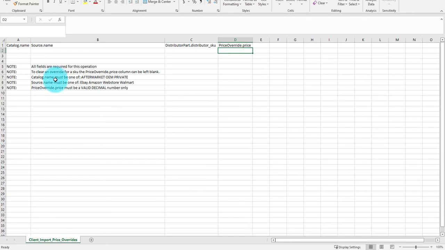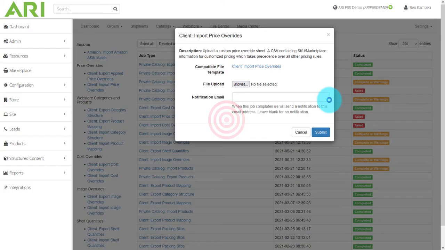only really good notes about how these are supposed to be formatted, but occasionally he will sneak in a clickable link that will lead you to a step-by-step video or article on how to fill this out one thing at a time. We'll jump back out of here. And of course, once you're done filling out that sheet, save it someplace easy to find like your desktop, click on Browse, go find that file, and then hit Submit. If you are new to this, I would suggest putting in your business email to receive a notification when it's done.